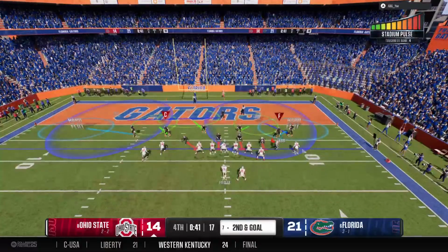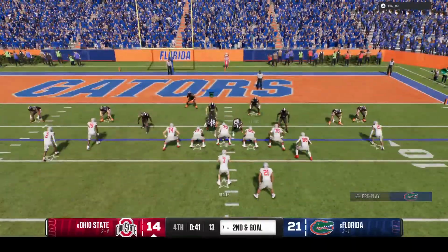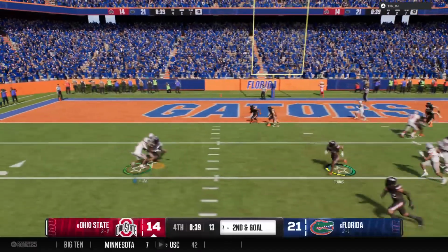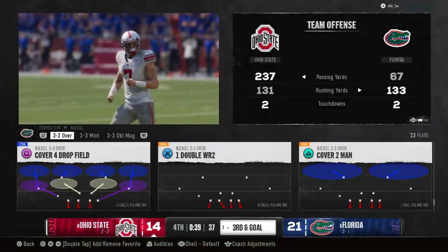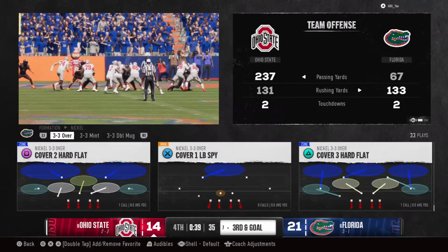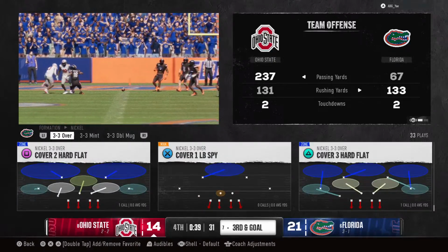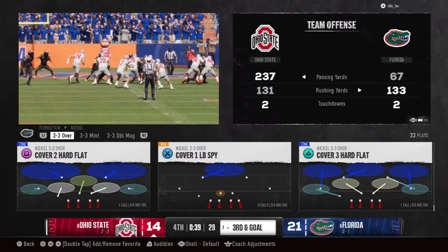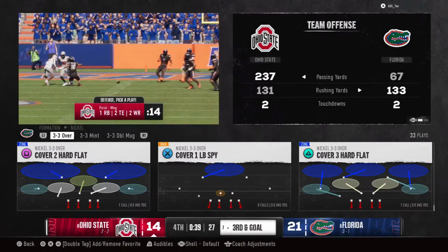And this big crowd doing everything possible to inspire this defense down here near the goal line. Pass ball is incomplete. There was a lot of contact. No penalty. Brings up 3rd down. Well, this is it. Late in the game, really tight situation. This is what separates a good quarterback from a great quarterback. Can he come up with the play to keep this drive alive?